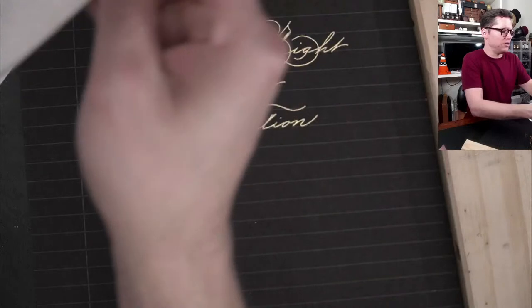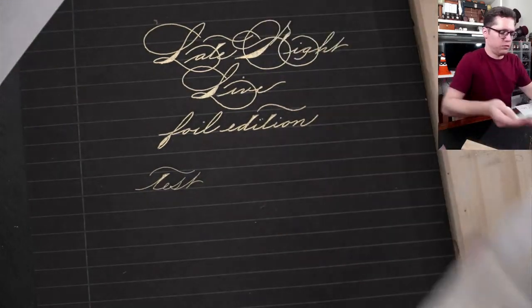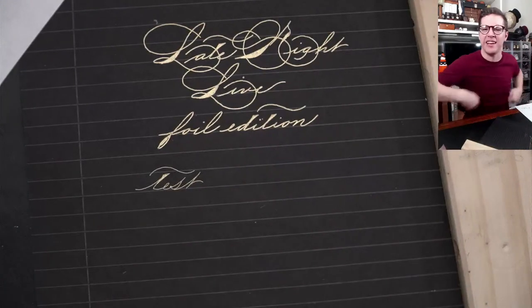I just spilled my tea all over my table because I was shaking it. I need to take my table in to a furniture restoration person and see if somebody can tighten it up. I don't want to do it myself because I really like this thing.